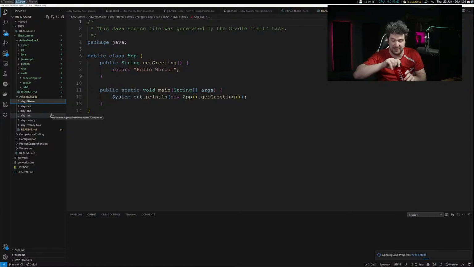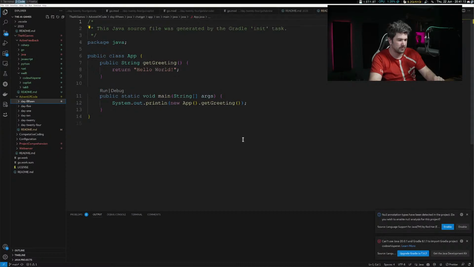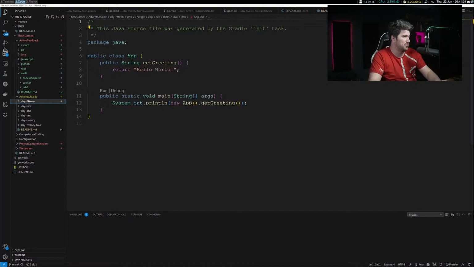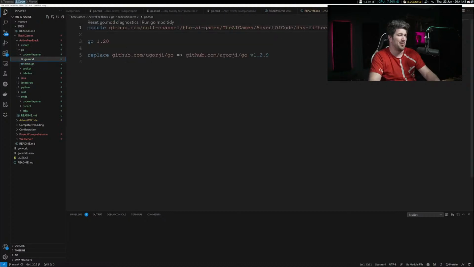Now, because Go is a language made by the Google overlords, this is quite possibly the worst. I don't understand why Java is complaining right now. It was saying something, but I ignored it. It'll be fine. All right. The worst part about all of this is that to get Go to actually work, we have to update all of these, but it doesn't stop there. Not only do we have to update all of these, we then have to update it in our Go work file as well. This has always been a problem with Go, and it is a super annoying pain.